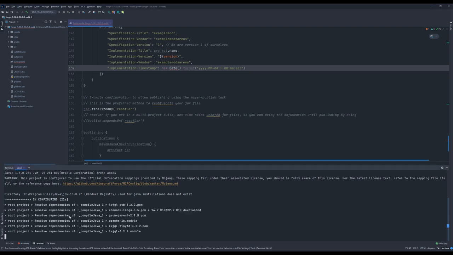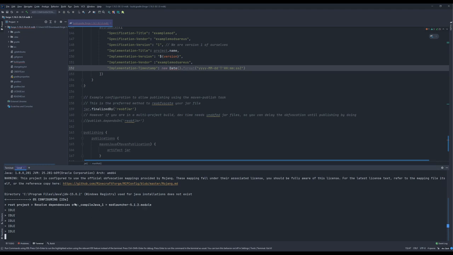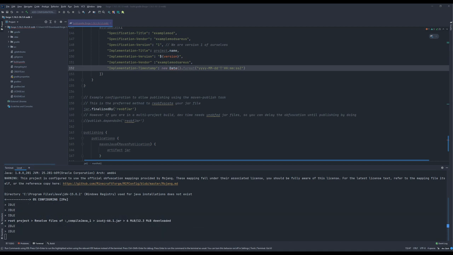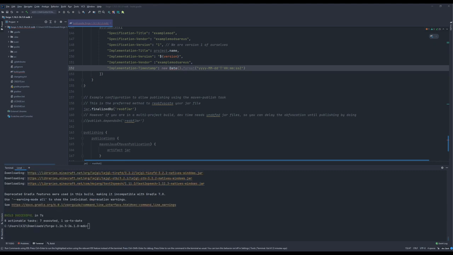Just give it a second. Right now it's building the other files. So that's what we're doing currently. And this might take a while, so just leave it be. And I'm probably going to grab something in the meanwhile, and I'll meet you back. Alright, and the build is done. So you can see build successful.